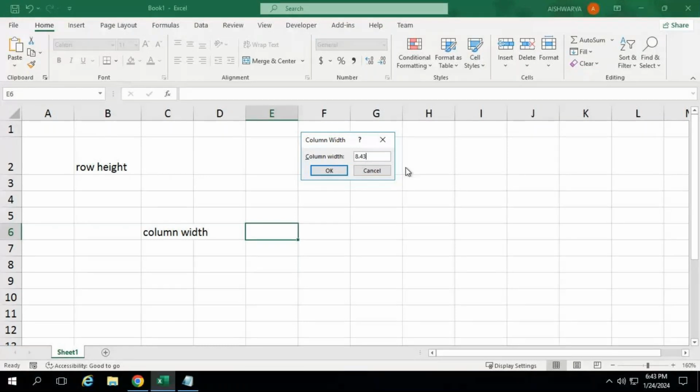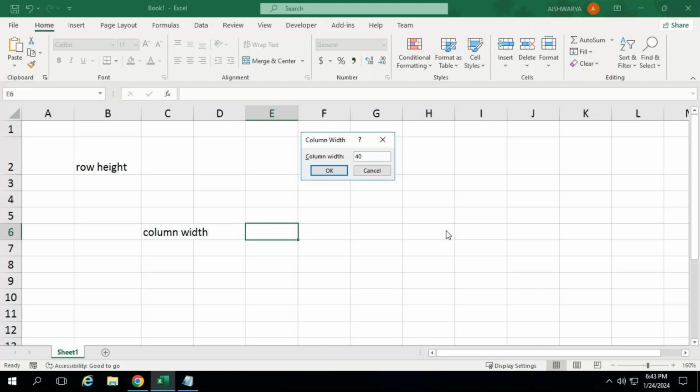So now I will erase this and change it. Ma'am, for me it shows 8.09 as the default column width. No, I think you have edited that particular column width, increased or decreased it.